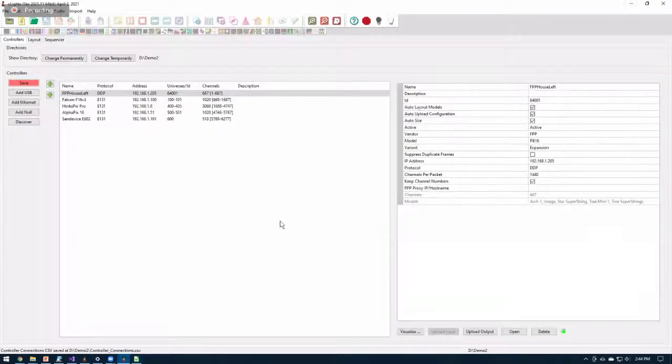So that's kind of a quick whirlwind view of all of the features that I know of. There's probably more for controllers, but those are the big important ones that I feel most users should use and be able to figure out. So are there any questions? I see a couple in chat.